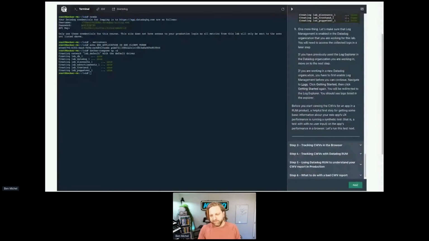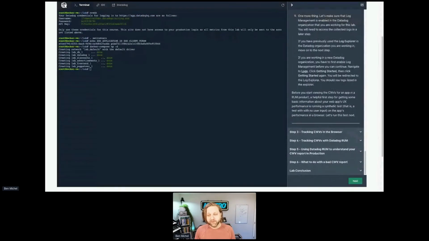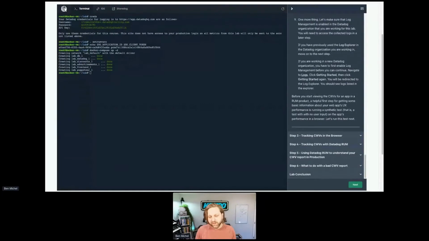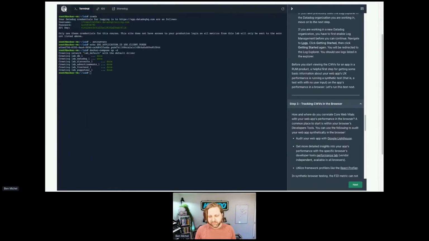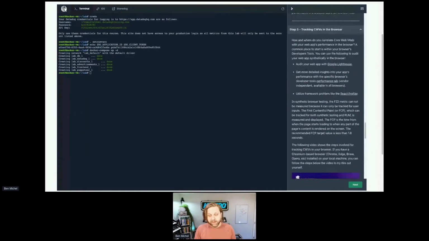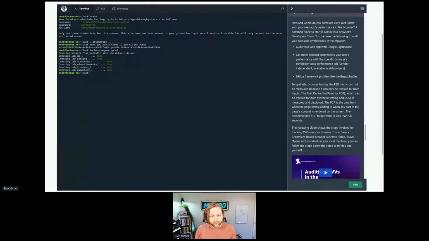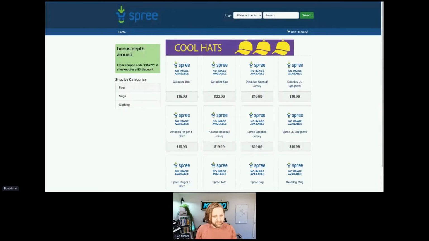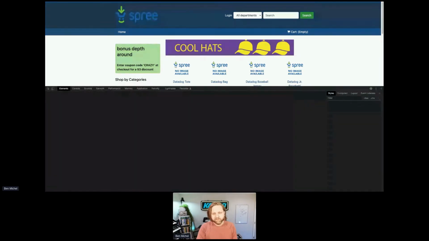And in order to do that, we're going to have to start to look into what our core web vitals are, because those are the set of signals that help us understand what the actual user experience is right now. So normally when people look into tracking core web vitals for an application, the first thing that they think of is popping open the dev tools, right? That's usually the front end person's first stop.